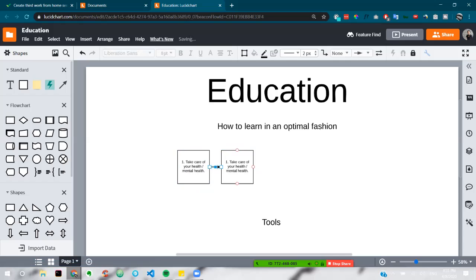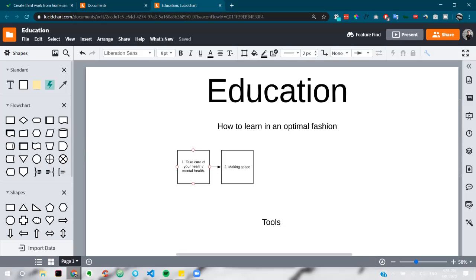The next thing is, we're going to call this making space. The same way as number one, taking care of your health, you want to make sure your environment is clean and organized. One of the other things you can do is making space in your life for education. So you want to have time to make these skills. If you have a lot of stuff going on a particular week, you might want to handle some parts of your life before you get started on diving deep into whatever you're learning.